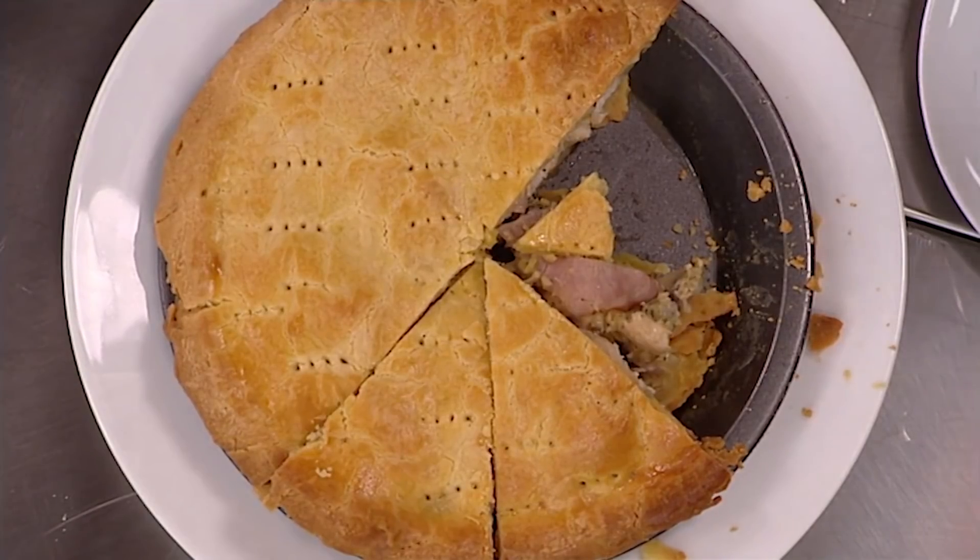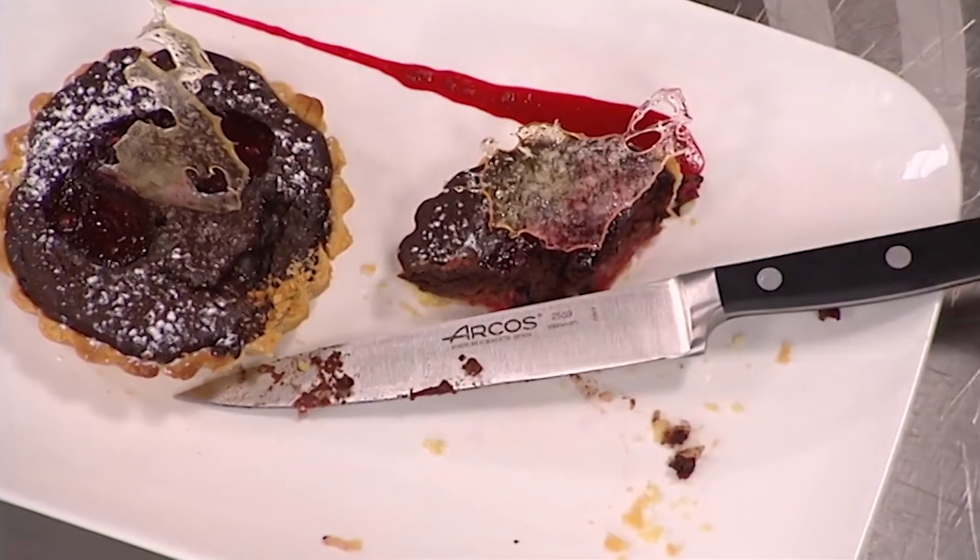Do you think that your filling mixture for your savoury pie — the mixture had split? Yes, it had split. I would have liked to have seen you spend that time fixing that problem, because you probably could have made another sauce and everybody would have been going wow about your filling. If I were to serve this in a cafe, I'd be very happy. I think it looks very attractive and I think you've done a good job.